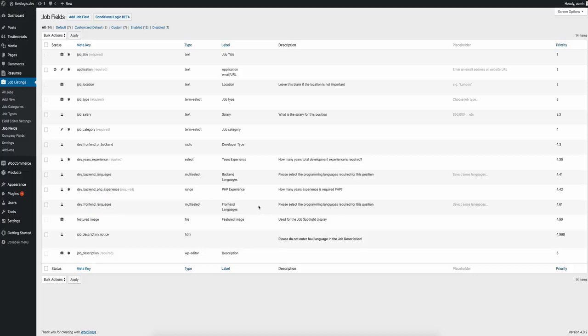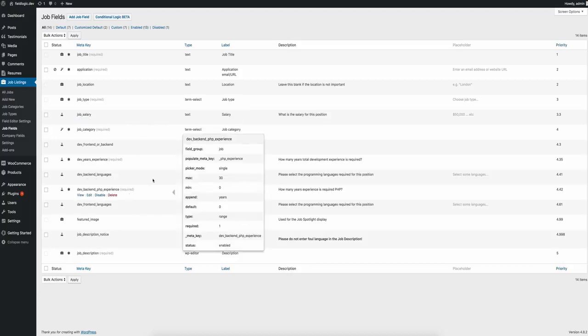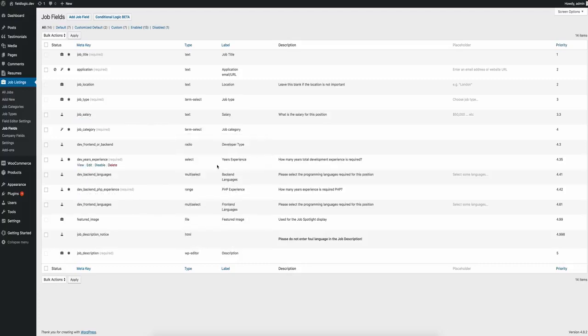I honestly recommend coming up with your logic on pencil and paper, and just kind of write down the fields that you want to have. Write down and figure out logically how it's going to work, and then set it up. It will make your life 100 times easier when you're actually going through this and configuring it. So I'm not going to go through setting up all these fields. There are some other tutorials you guys can look at to get an idea of how to set everything up. What I'm going to do is go straight into the conditional logic and go over that.